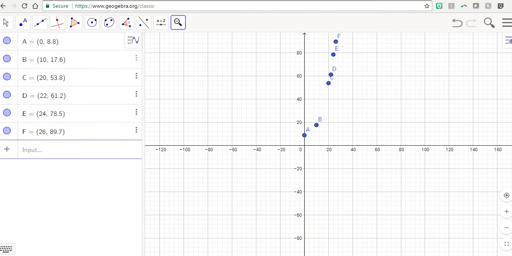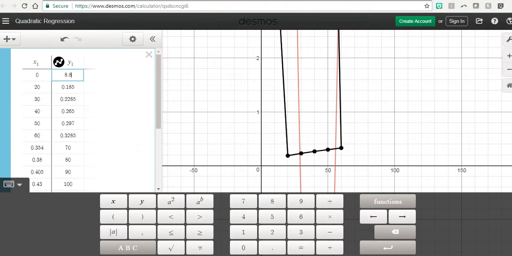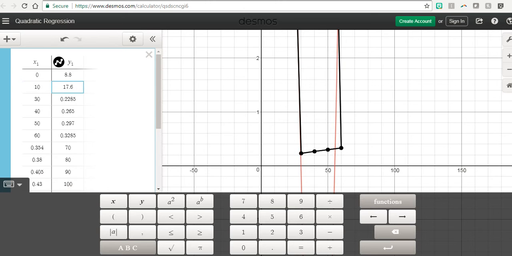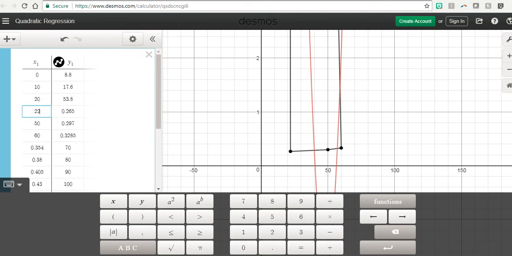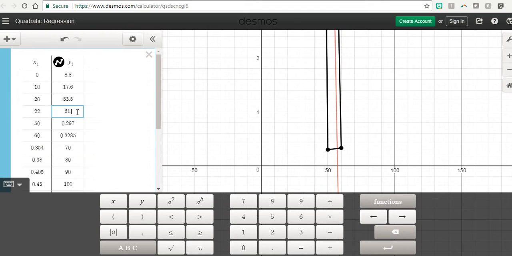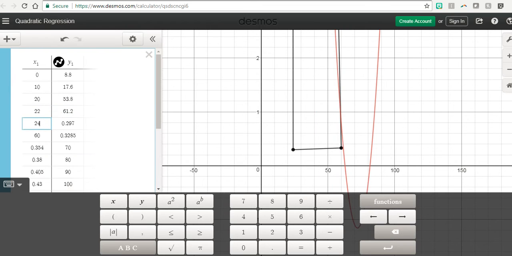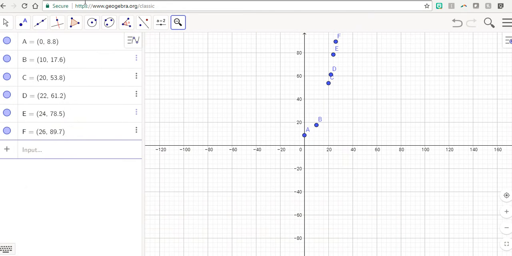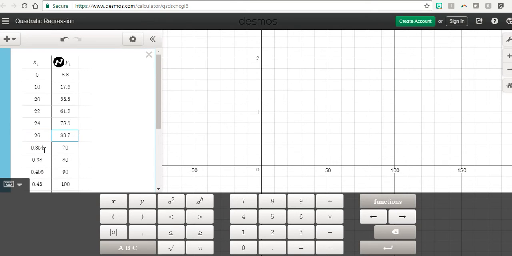I'm just going to transfer these numbers real quick. Now I'm going to erase the rest of the numbers in the chart.